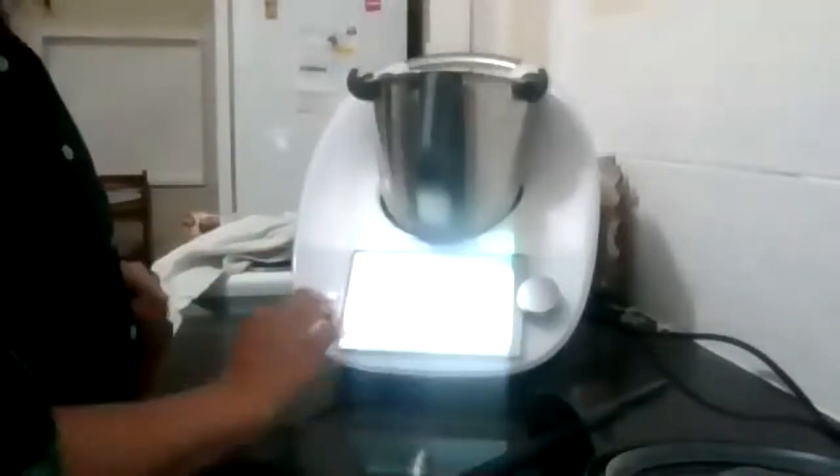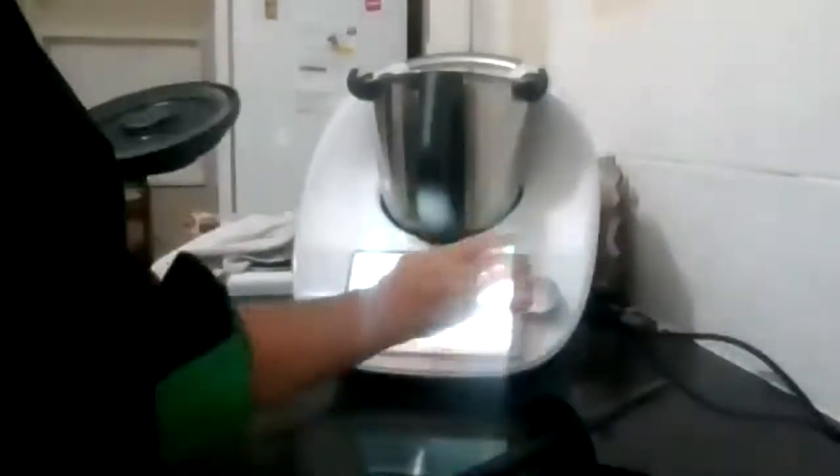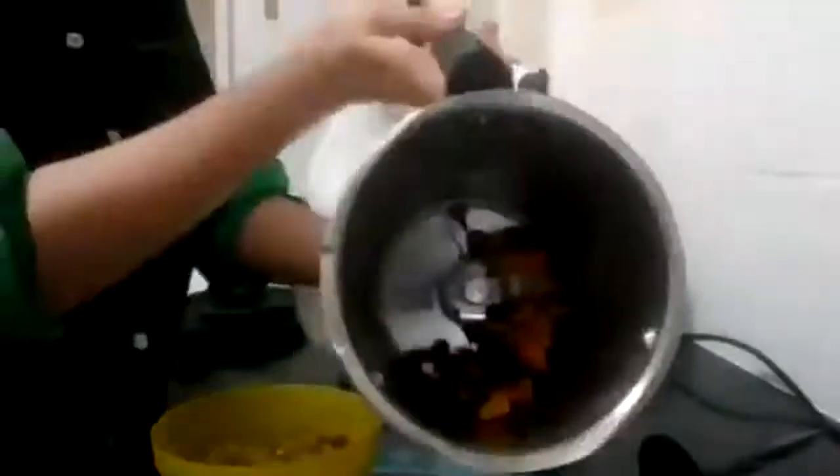Next, I'm going to put in 50 grams of apricots and 50 grams of cranberries. Or if you don't have cranberries and you have glazed cherries, which are really popular at Christmas, you can use those as well. This morning I didn't chop it up so well for 3 seconds, so I'm going to up it to 5 seconds. And then we put that into the bowl with the nuts. It's done a pretty good job this time. That's what it looks like at the moment.